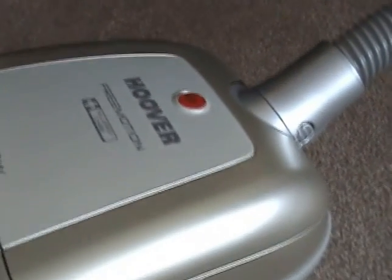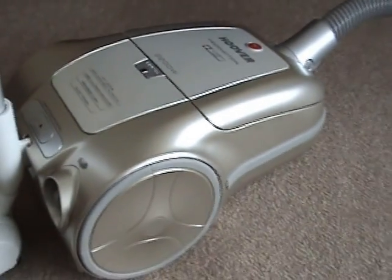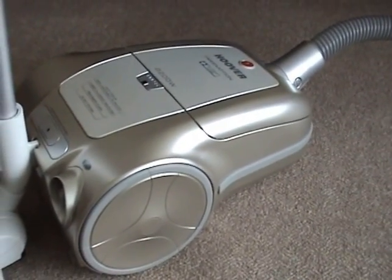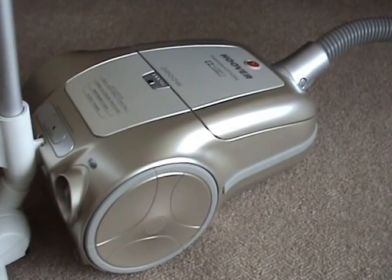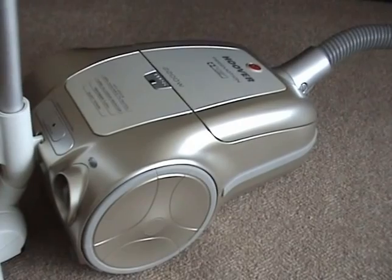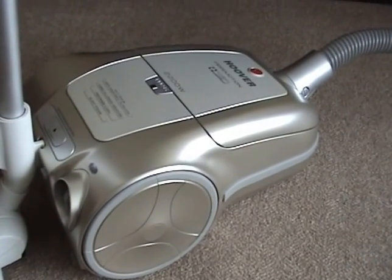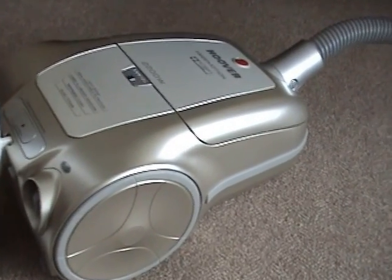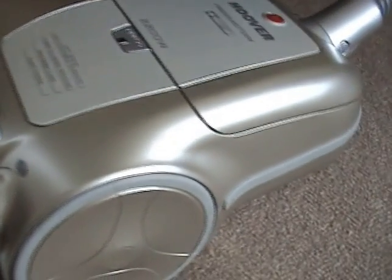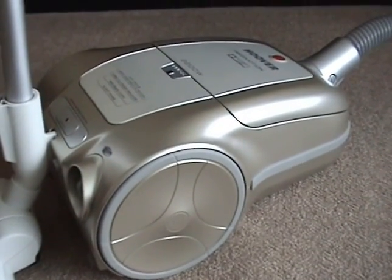This is the Hoover Freemotion, available in bagged and bagless versions, and if you can get hold of one, which in the UK is very difficult, get a bagged version, because they are leaps ahead as far as performance goes and noise level to the messy to empty bagless. So here we have the Hoover Freemotion. This was in the UK the top model of the bagged version.